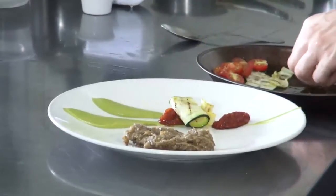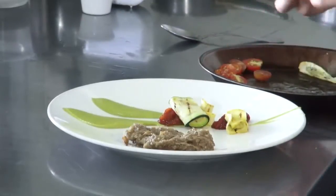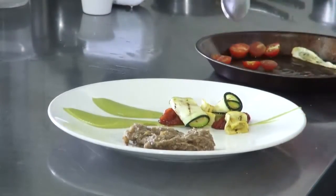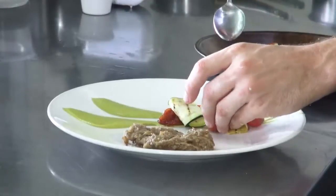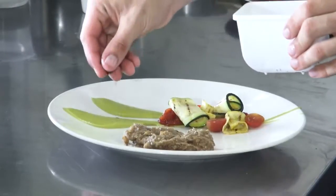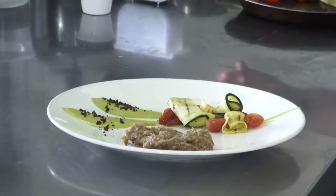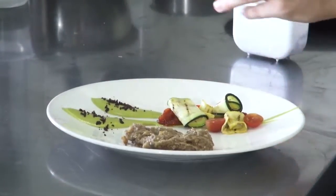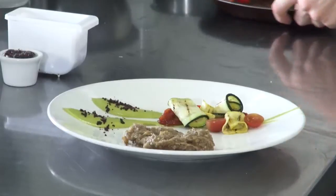You want to just use your eyes, do whatever you think looks good. Curl these around, just like that. Then we have a little bit of these tomatoes we just have there. Have a little bit, this is a dried black olive, which we just kind of add there. Like I was saying earlier, I try and use as much of the ingredients but in different varieties. So again, we have black olive tapenade, but then we have dried black olive as well, which will give you two completely different flavors of olive.